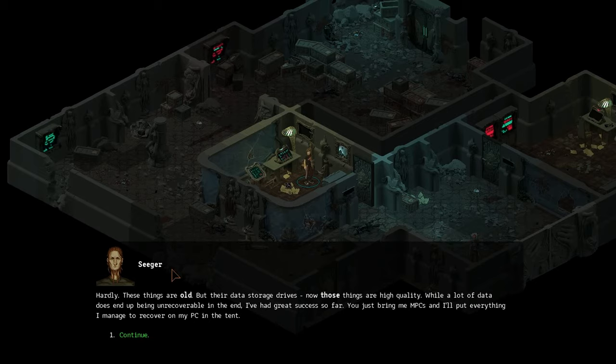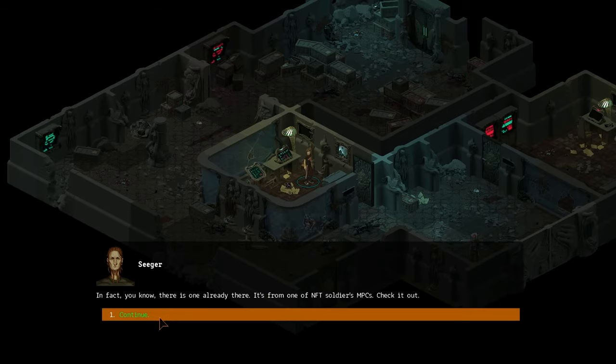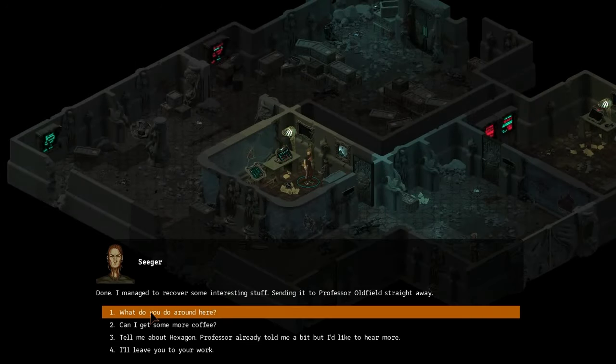While a lot of data does end up being unrecoverable in the end, I have had great success so far. You bring me NPCs, and I'll put everything I managed to recover on my PC in the tent. Feel free to browse the files once I'm done. In fact, there's one already there. It's from one of the NFTC's soldier NPCs. Check it out. Okay, now, let's see what we got. Done. I managed to grab some interesting stuff. Send it to Professor Oldfield right away.